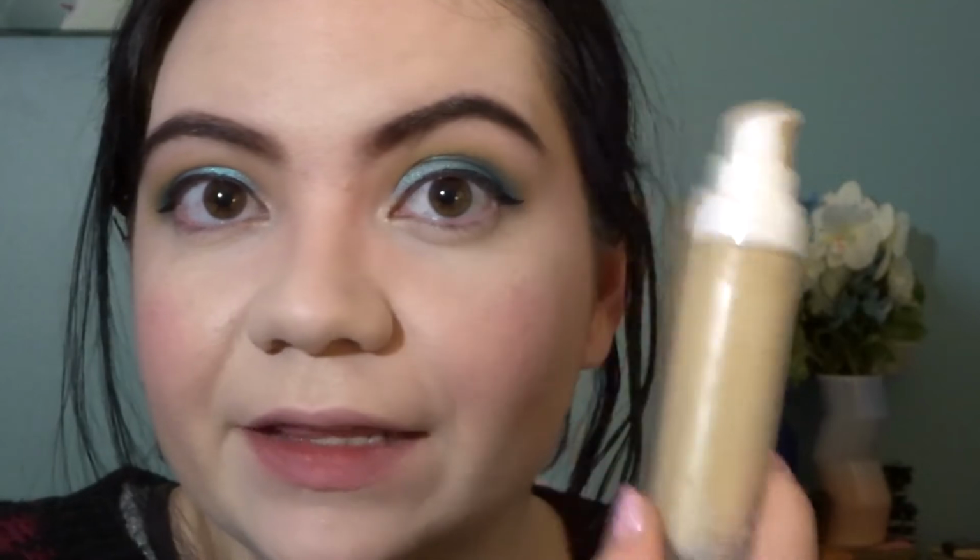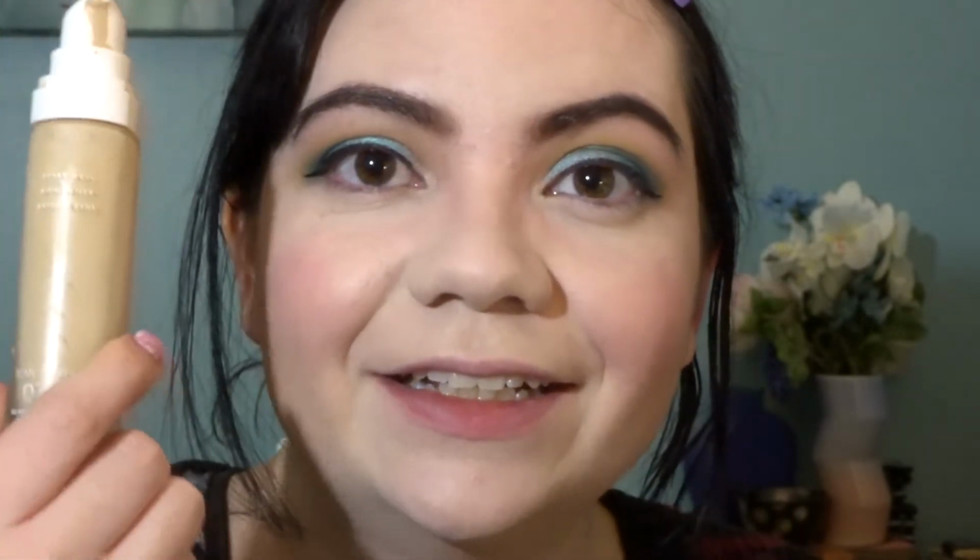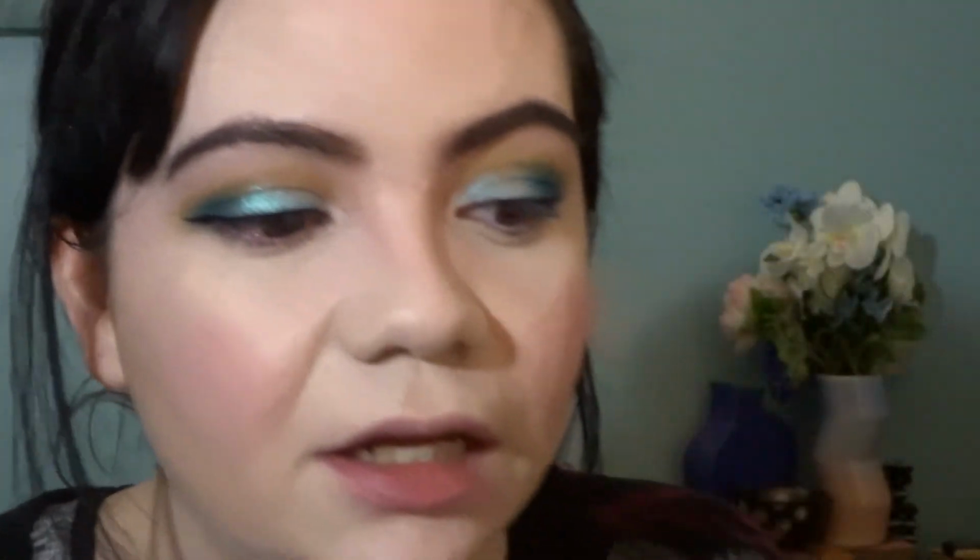I used two foundations together. I used Fenty and Makeup Forever. This was decluttered to me by a friend. It's too light for me, and I was tricked by the Sephora store lights to buy this one, thinking it was light enough for me. I was wrong. Not only was it too dark for me, but it oxidizes like crazy. So this is too light, this is too dark. Together they look pretty good to me. And then I set that with the Fair Fit Me powder, and that was good.